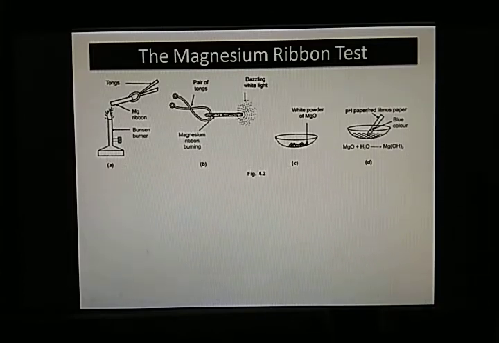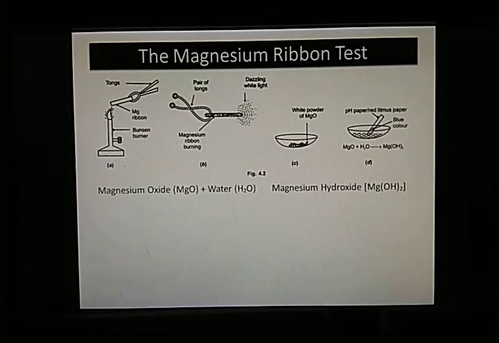So what we can know from this reaction is that the compound that has been formed, or you can say the aqueous solution of magnesium oxide, is basic in nature, since it turned red litmus paper to blue. We'll be coming to all of that. First let us see the chemical reaction. Magnesium oxide, if it reacts with water, gives us magnesium hydroxide. This is the name of the new compound formed from magnesium oxide.